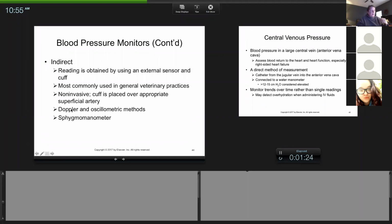And then the Doppler is a crystal that is put over an artery, and then you can get a systolic blood pressure. Now, I really like Dopplers in pediatric patients, and I like them in cats, because sometimes when you have smaller patients, the blood pressure cuff tends to be a little inaccurate, and a Doppler is going to give you a little more accuracy.